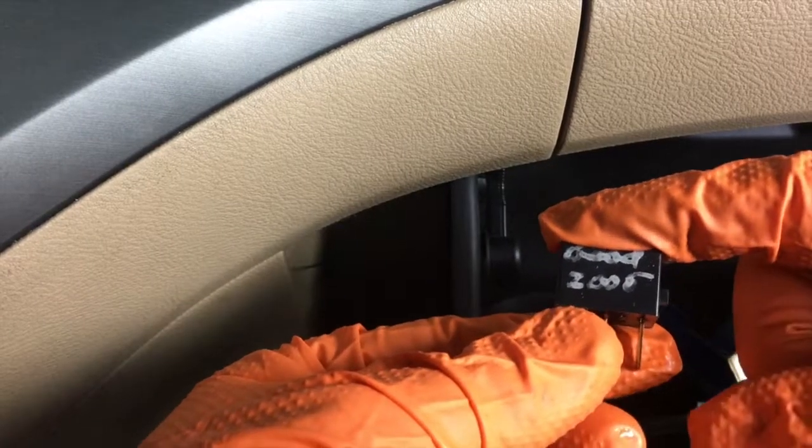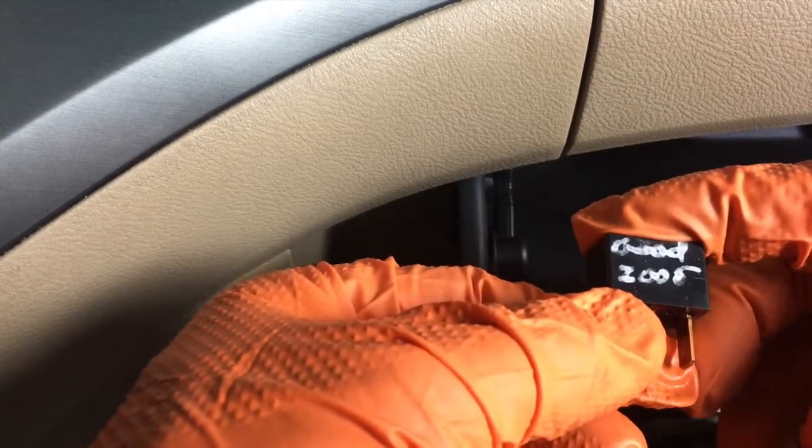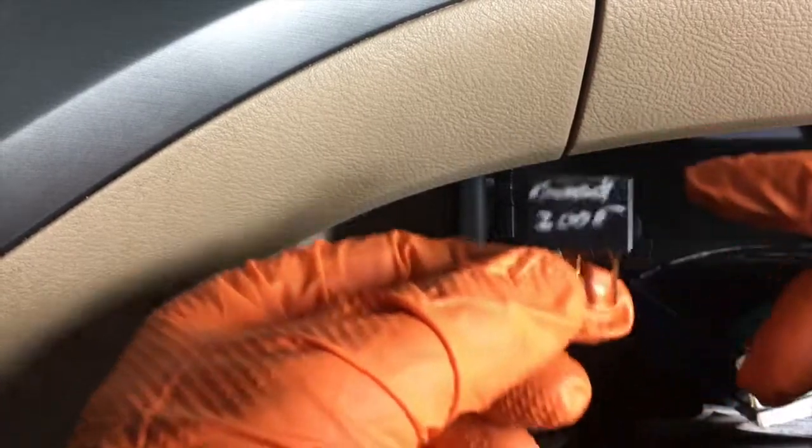Same way with the air conditioner. If you turn the AC on and your relay clicks, it's sending power to the compressor, so there's a very good chance that the relay does work. And that's why I carry just one relay.